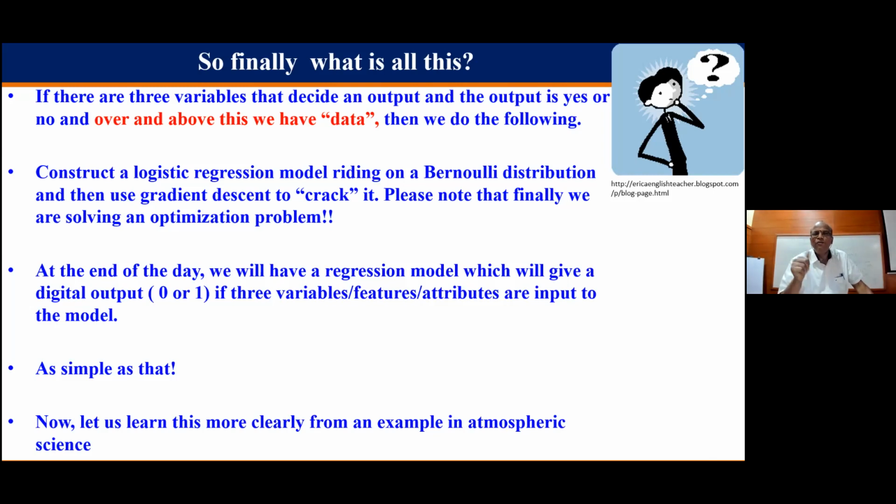If there are three variables that decide an output, and the output is only yes or no, and I've got a big data set based on these three variables, whether Janta, meaning people, IIT lingo, have said yes or no, I have a huge data set. I want to have a model. What model? Logistic regression model.